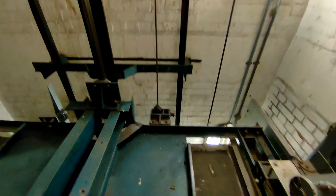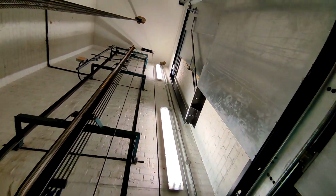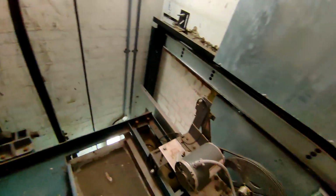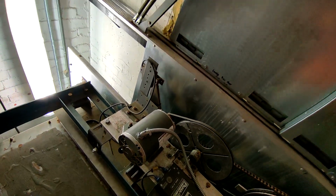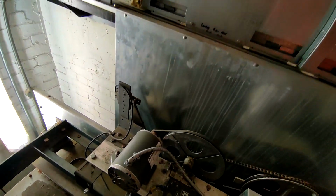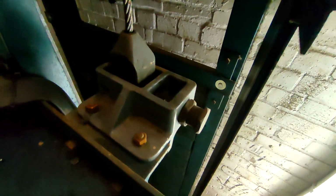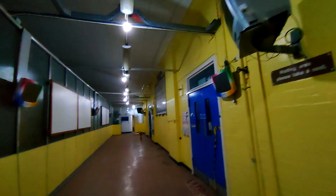This is quick. This must have been single speed originally. I like this one. This is really good. Sure you don't want to go in there? Inside the lift now. Too risky. That is unusual. I've not seen that. So there's really some old bits and some new bits on this. Like all of that's new. That attachment there, I've never seen that attachment before. Yeah. The counterweight's old. The control's new. Chassis old. And now let's go to the pharmacy.